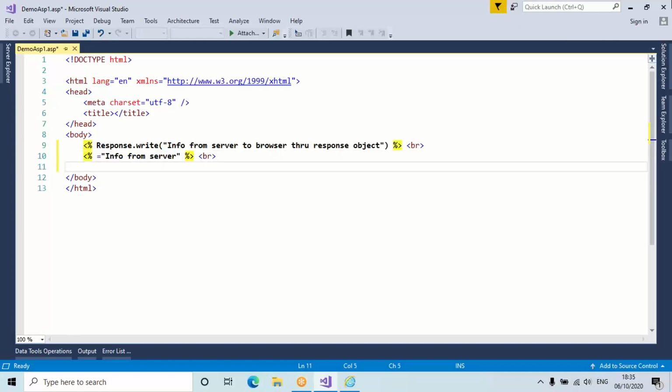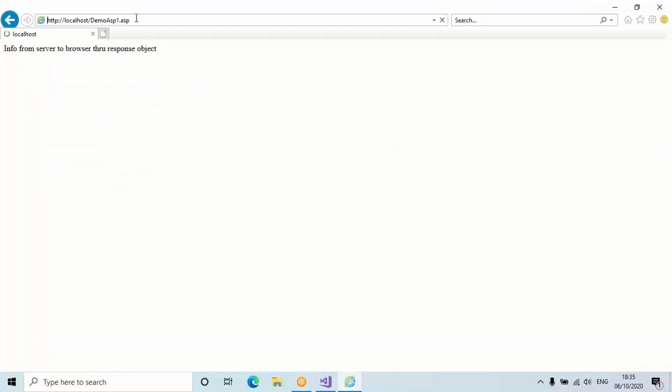Break line. Again percentage equal to, now that should return the current system date and time. Okay, save. Go there, execute.